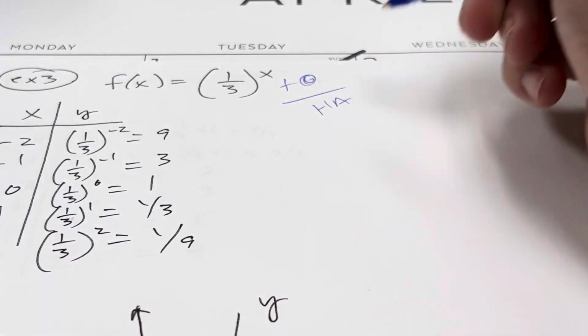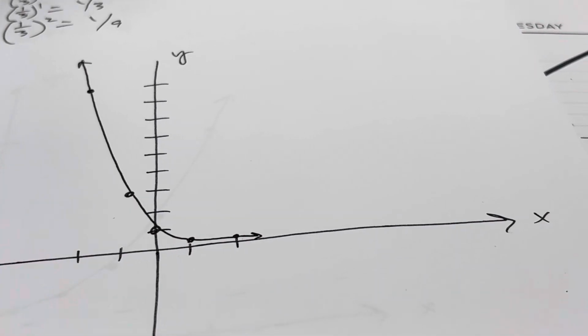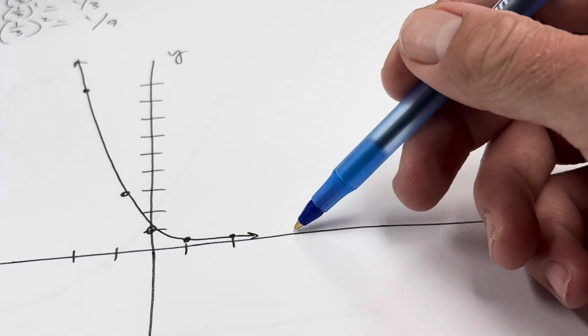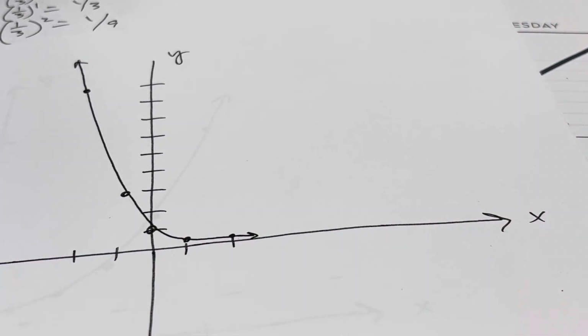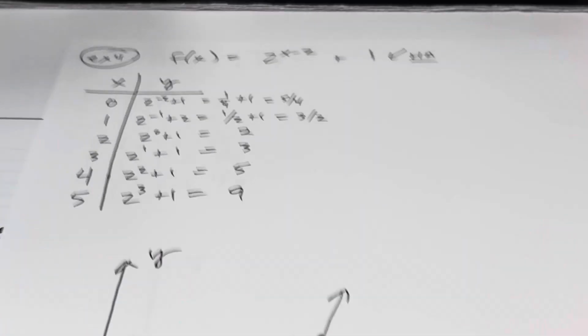So that's the horizontal asymptote, y equals 0, where y equals 0 is the x-axis. So this graph will never go below the x-axis, all right? So it's just going to hug it really forever. Okay, not trying to make a very, very long video, so pause this whenever you need to.